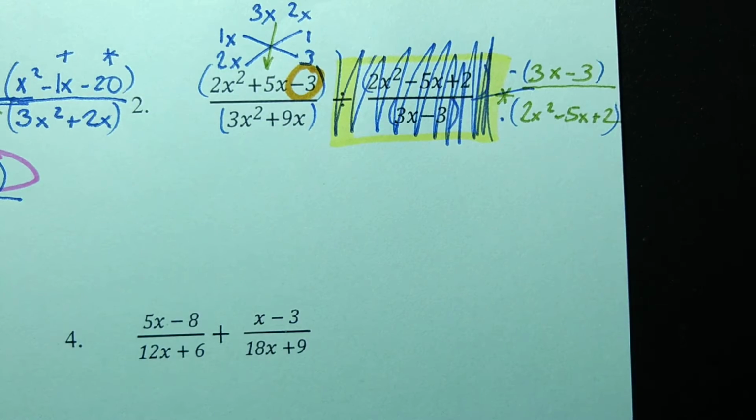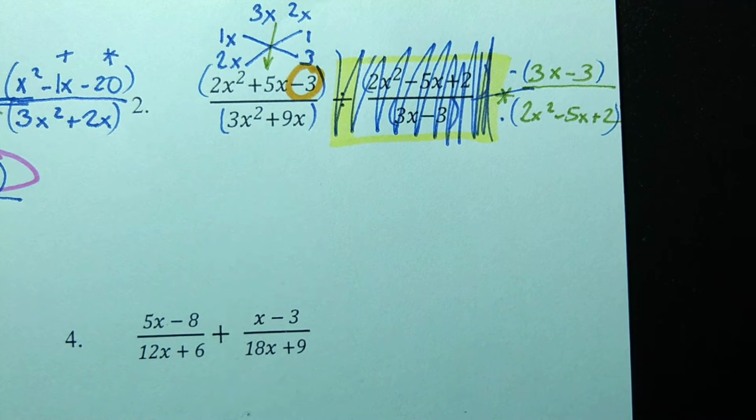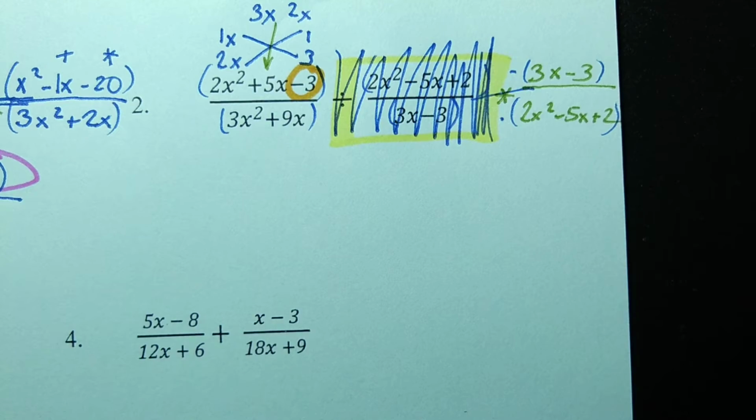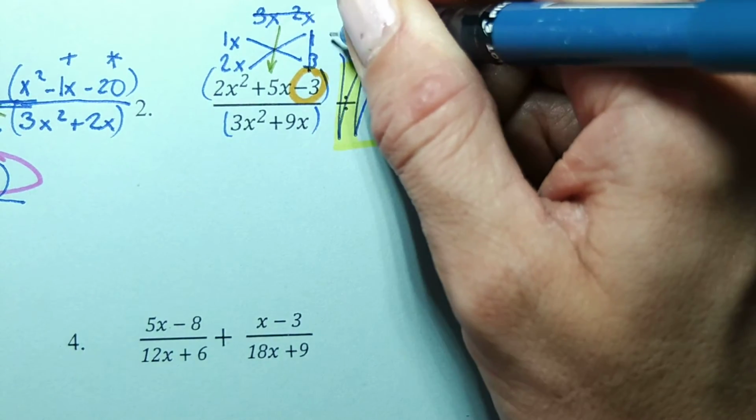So that's why, folks, it's always a good idea to check your product number after you have figured out the puzzle and gotten that middle term. Oftentimes, it's when you flip the signs that you'll notice it, but this one's kind of a doozy because we didn't have to flip the signs at all, and it doesn't end up giving me that right product number. So that's out and that's out.